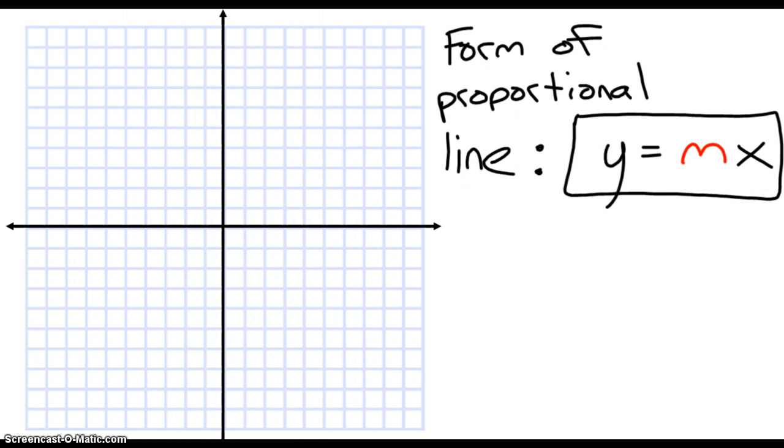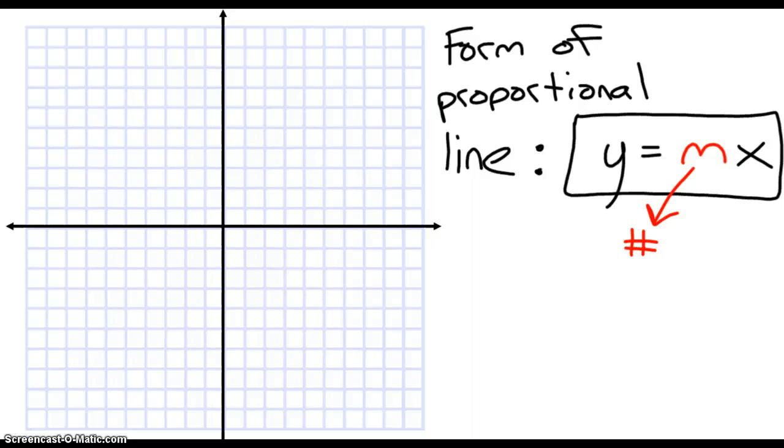And lastly, there is a form that a proportional line fits into, and the form is y equals m times x. And m is a number. This can be a fraction, it can be a decimal, it can be anything. And the reason that it fits into this format is because, first of all, anything that fits into that form is going to be linear. Notice with our knowledge here, y is to the first power, x is to the first power. They're separate, there's nothing crazy going on with the variables.